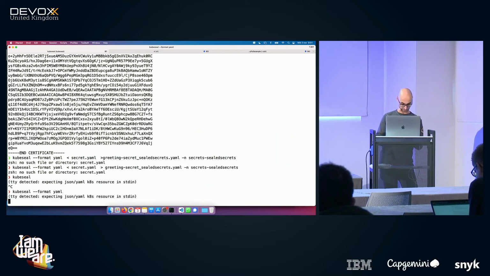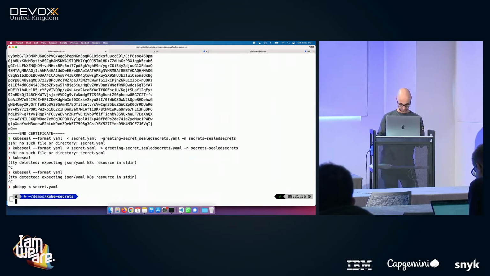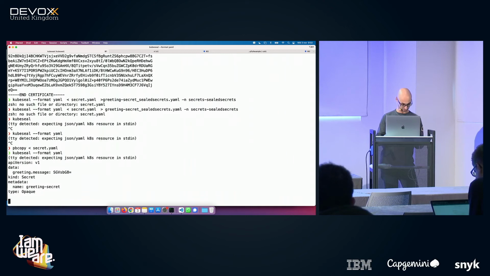Then it says I'm expecting something. Okay, let's do it another way then. I copy the command and paste it.